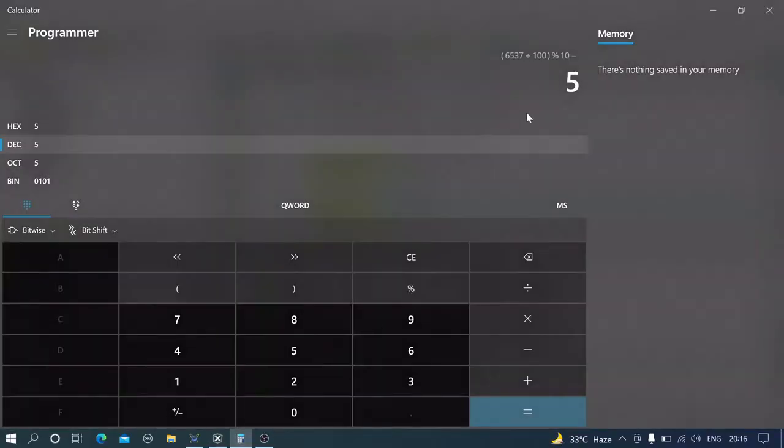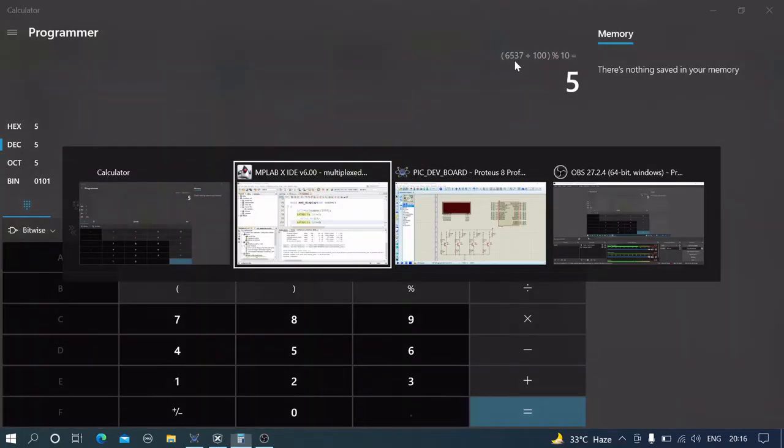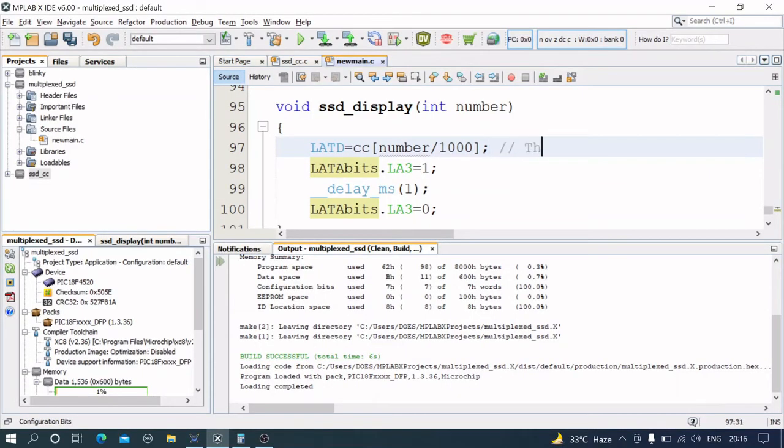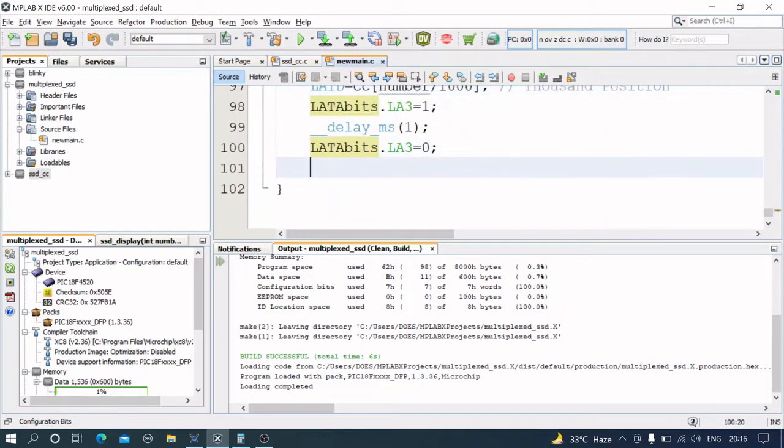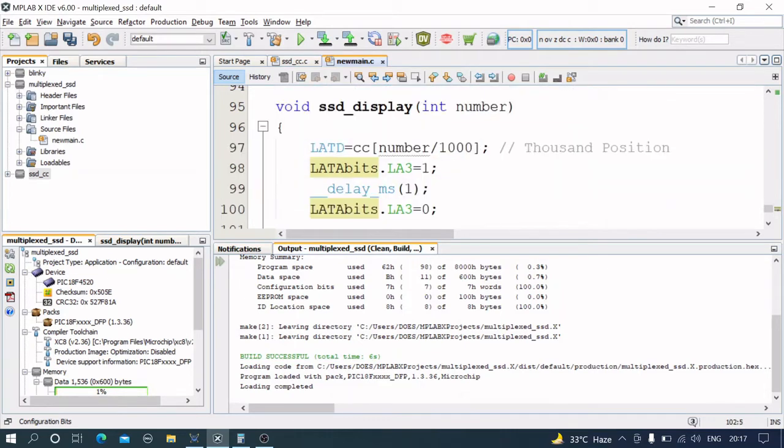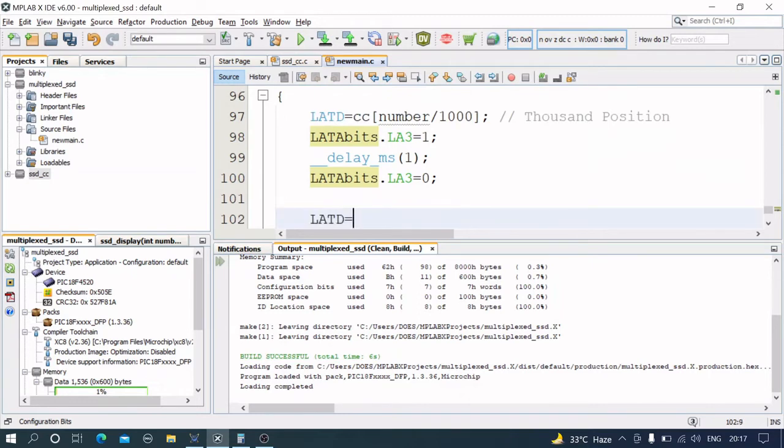Now we will use this formula for getting the third position, which is nothing but the 100th position. Over here we will write in comment, 100th position. Now we are going to use LATD equals CC of, in bracket, the number divided by 100 and mod of 10.